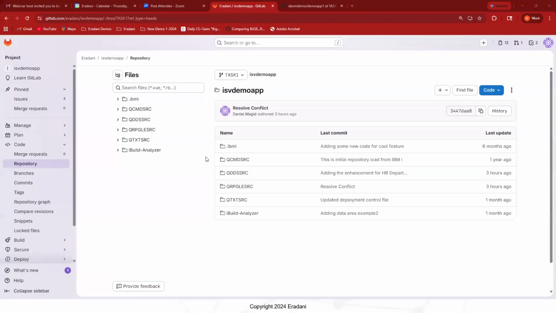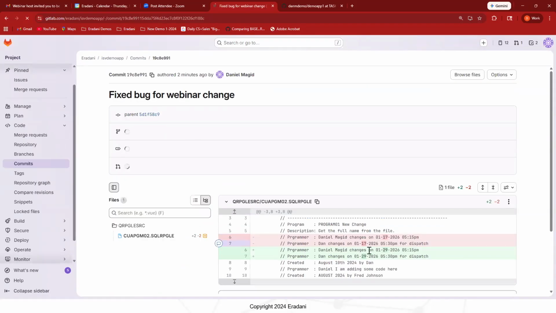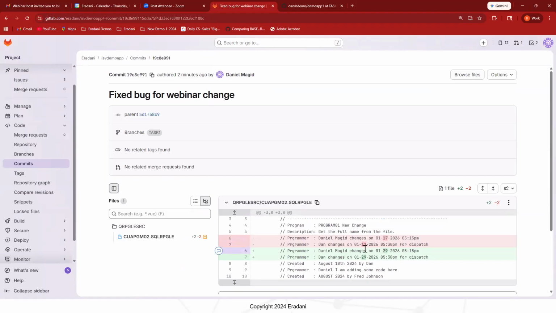So now if I go back over here into my shared repository, I can see, oh, okay, let me go in and take a look at the history of task 1 here. I have the enhancement for the webinar request and the fixed bug for webinar change, and I can look at either one and see, well, what did you do for this particular commit?